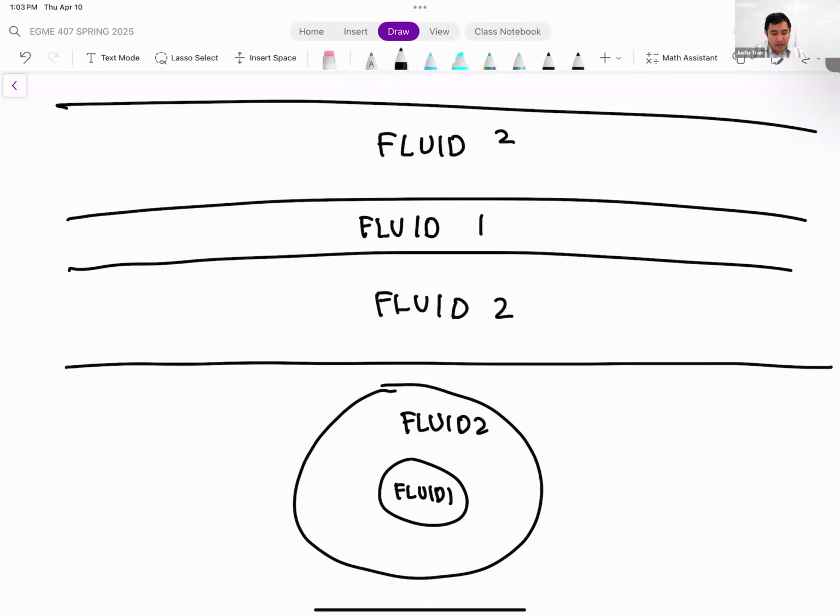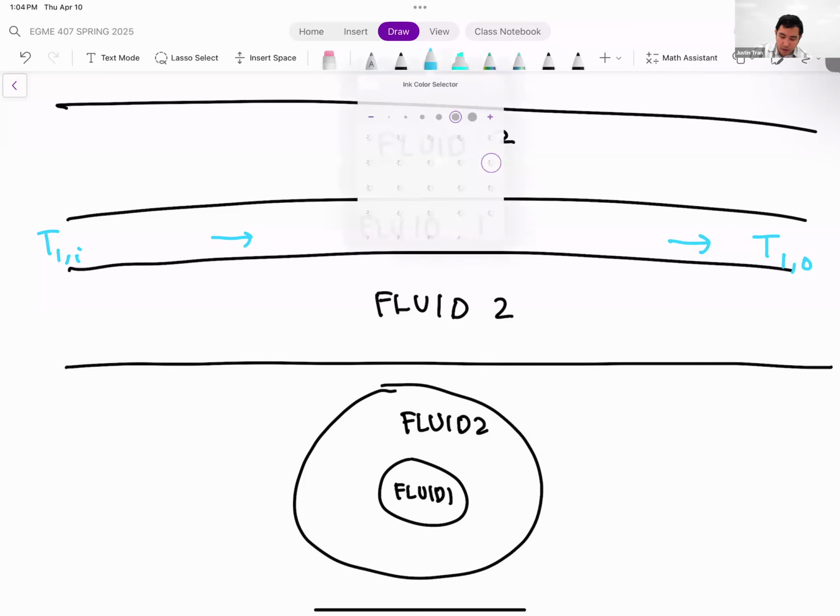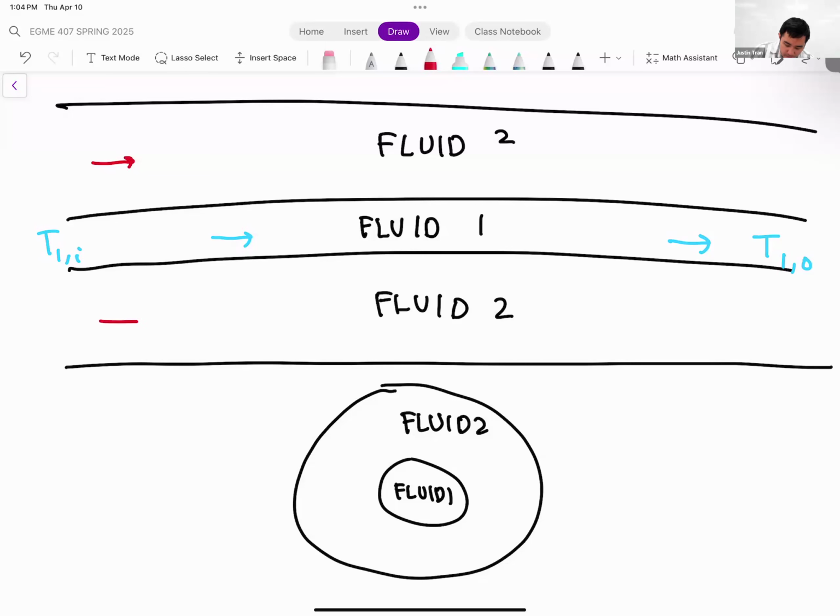Usually, pretty much every time you have a heat exchanger, you're going to have one fluid that's hotter than the other fluid. What we talked about last time was quantifying this. We'll say fluid 1 is coming in from the left, so we have the temperature of fluid 1 at the inlet and at the outlet. For the other fluid, let's say the fluids are going in the same direction. So for fluid 2, we have the temperature at the inlet and the temperature at the outlet.